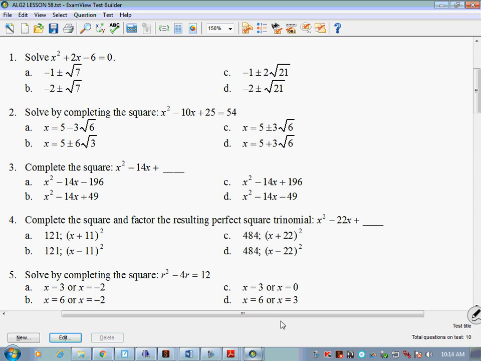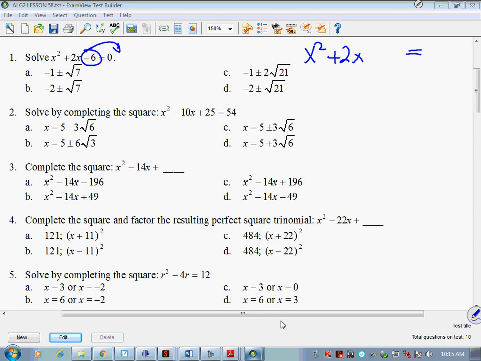Okay? So I'm going to try to do a lot of our work off to the right-hand side. If I can pull up some of this. We have x squared plus 2x minus 6 equals 0. The first thing I want to do, so you want to listen closely here, is take this c and move it over to this side. Okay, because we want to get it in the completing the square form, which is x squared plus bx. So we're going to get x squared plus 2x, and leave an empty spot right there, and we're going to move that negative 6 to the other side.